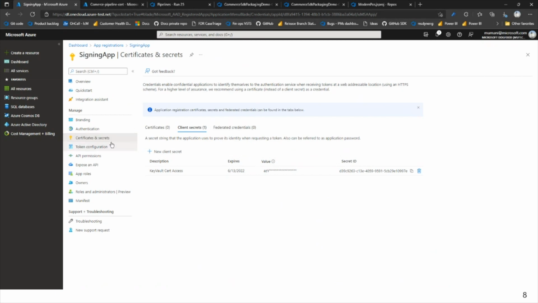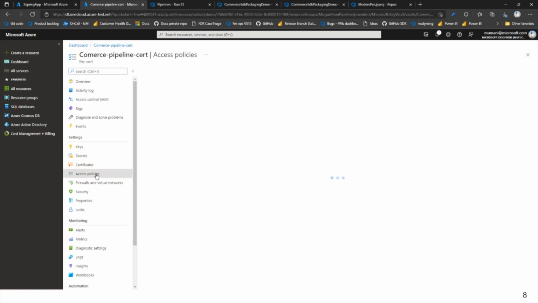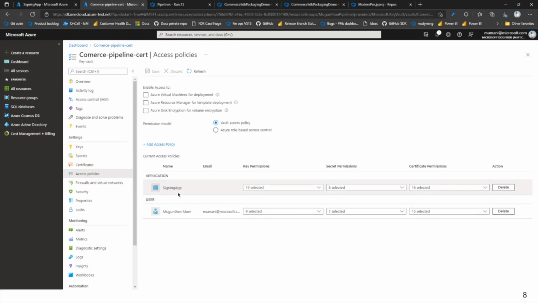Then I created this application. Now in my key vault, I need to tell which application can access this key vault. If I go to my access policy here, I added my signing app. I've given the permission. I think I selected all, but you don't need all. You just need get and list.